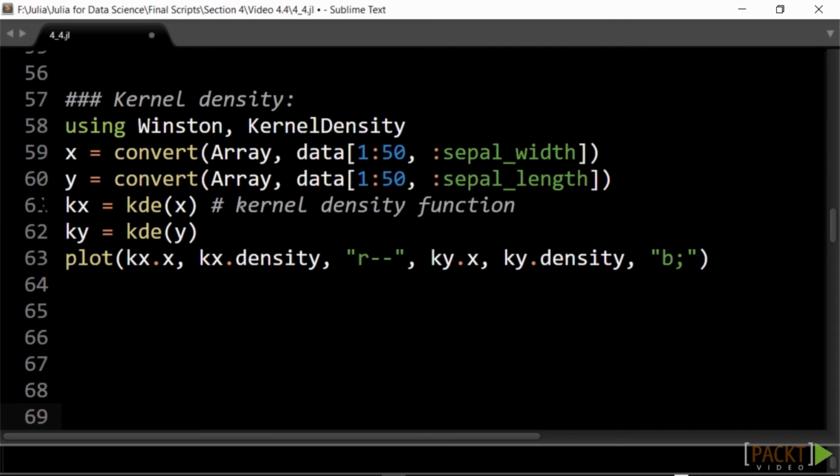Kernel density estimation is often a useful non-parametric technique for visualizing the underlying distribution of a continuous variable. It basically operates as a data smoothing technique, capturing those important patterns in the data, while leaving out the noise. Julia has a KernelDensity package, and we apply it here to our sepal width and sepal length measurements. When we plot the density functions with Winston, the red curve, R, is for sepal width, and the blue curve, B, for sepal length.